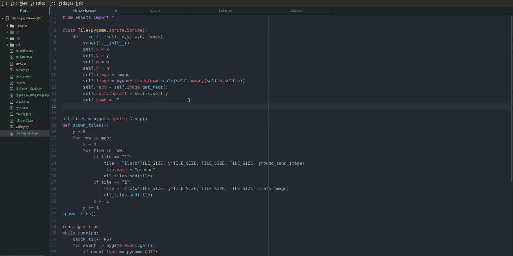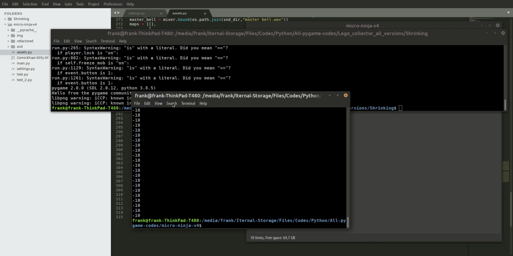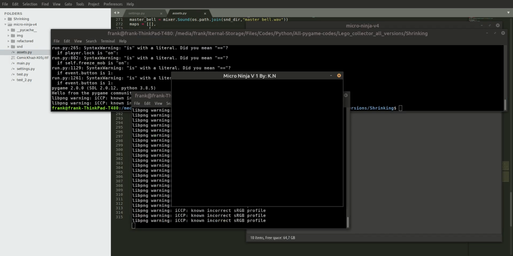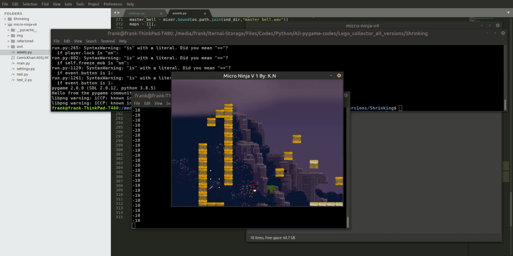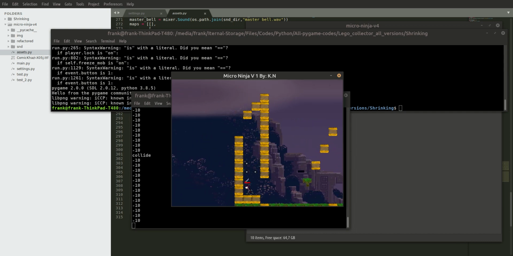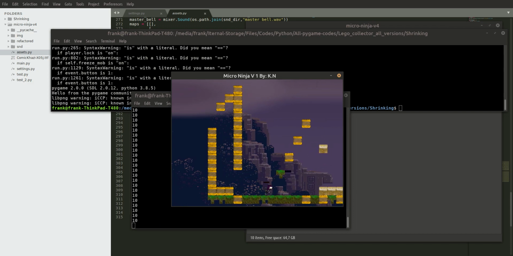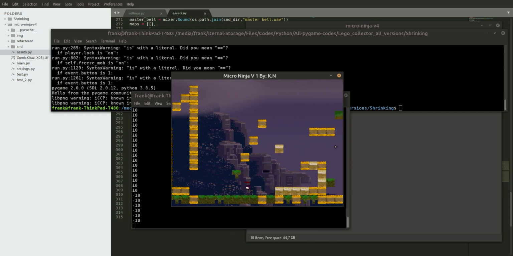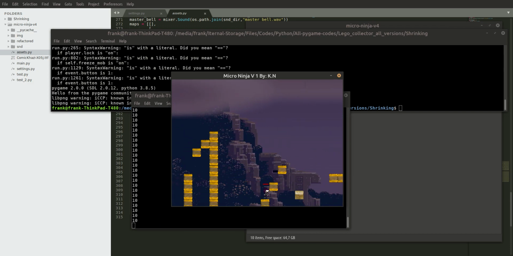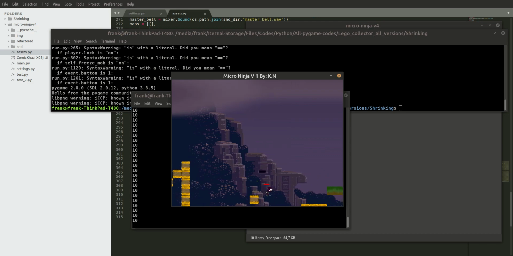your class. As for example here, what I have, some of the tiles are reacting to the player when you're standing on top of them.